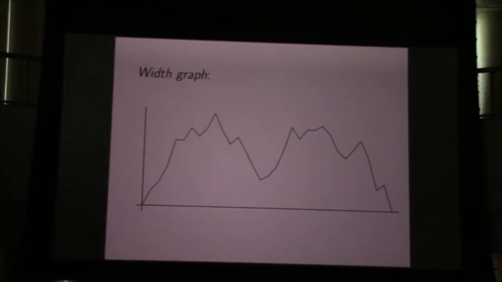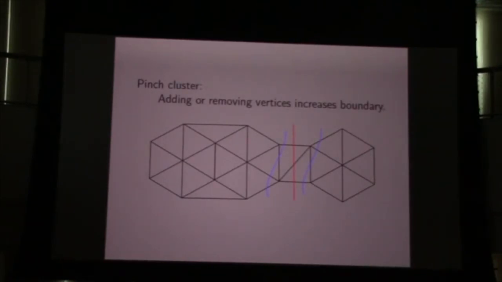And so if we're looking at this graph, you could probably automate this as well, but anyways, we can pick out what appears to be a bottleneck. And you can actually prove that if you minimize the graph as much as possible and you pick out the local minimum, then the partition that you get is not going to minimize the Cheeger constant, but again, that's not necessarily what we want anyway. What it's going to do is give you what I call a pinch cluster, which has the property that if you were to slide any vertex across the partition, the number of edges crossing the partition would increase. So this is in some very real sense a bottleneck.